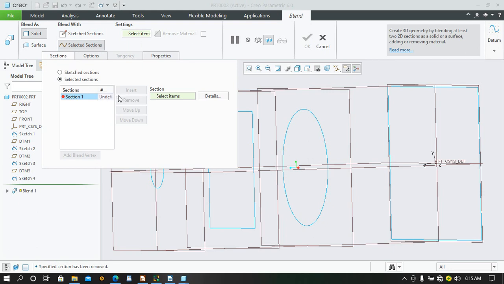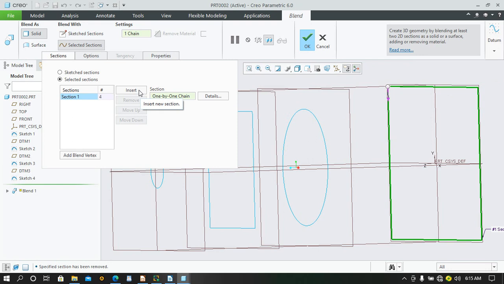Section 1 is undefined, so we select the first section, which will be this first rectangle, and its starting point is here. And if you want to change the starting point, you just shift it to any corner or any vertex that we would like to put the starting point on, and that's the first one.